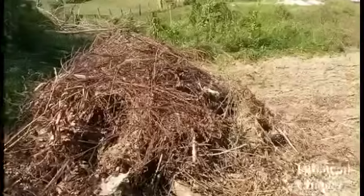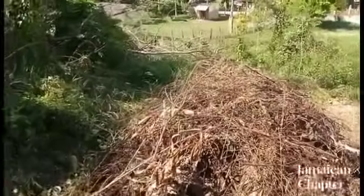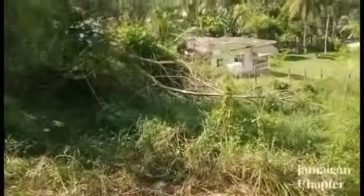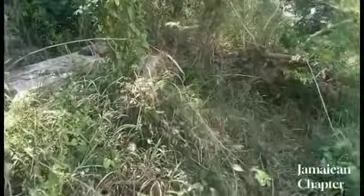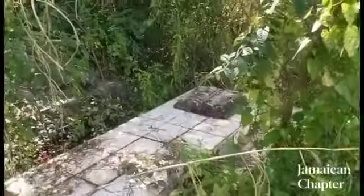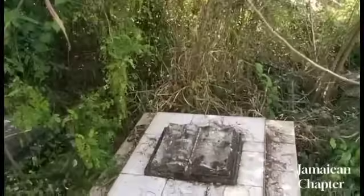So what I'm gonna do now, right down there behind me, I'm gonna see if I can, it looks like some writing is on that grave. So let me see the two of them before I look at the ones that are in the opening. Right, so let's check it out. All right, so I see 2 graves here. Again, I met up with courage, but not so much in my way.